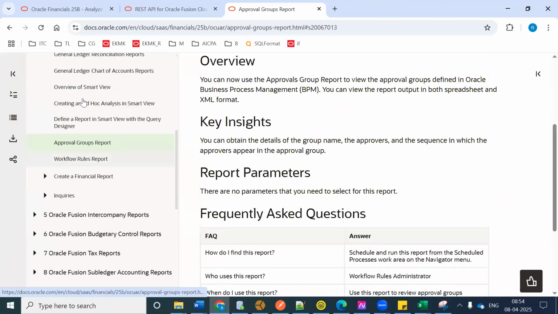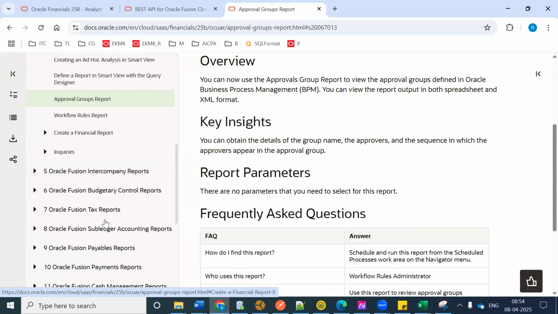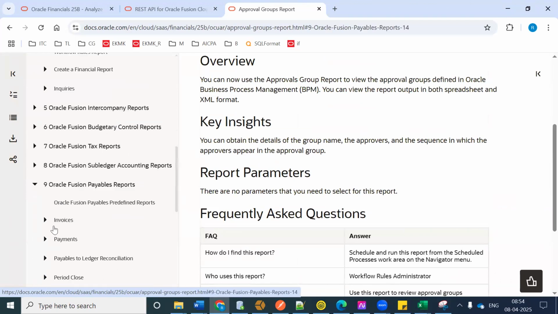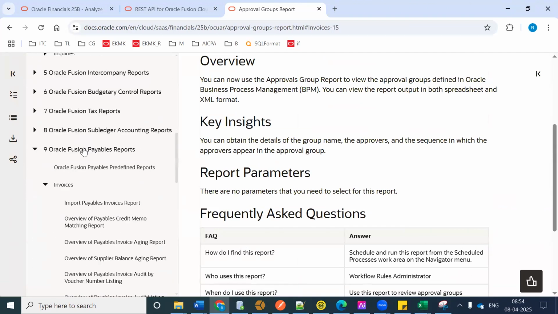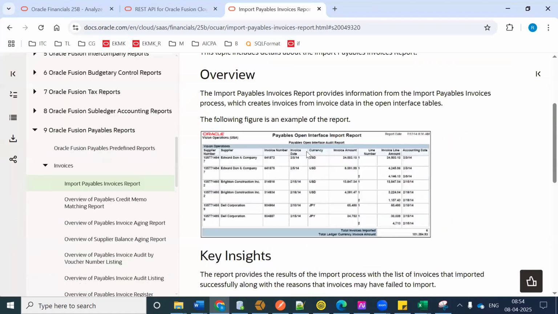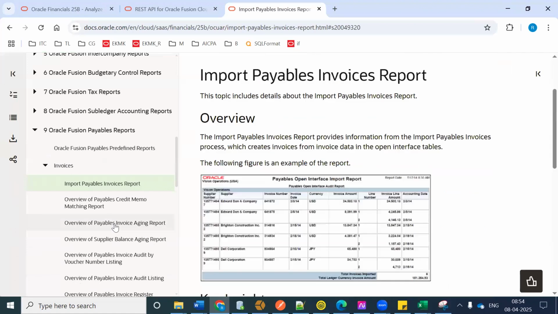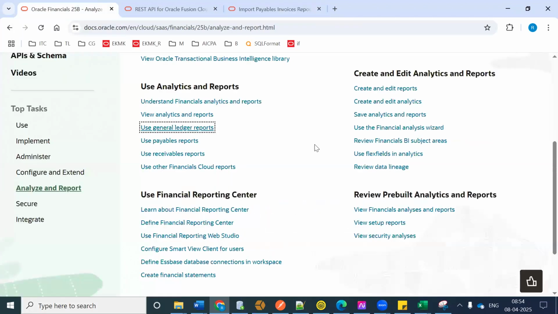Payables for invoices, so import payables invoices report. The output looks like this, and some frequently asked questions. You will get the standard report names, what the module has, and you will get the high-level insight here.